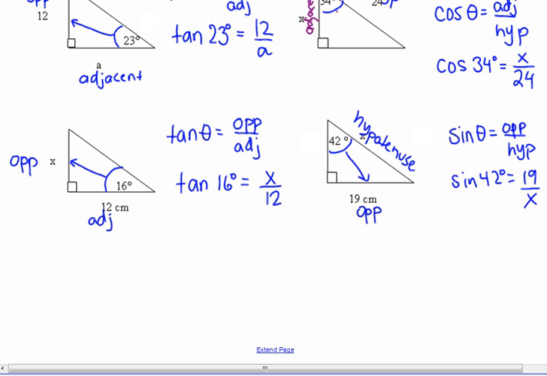Now, I have good news for you today. We're only going to work with tan today. So in your homework, we're only going to work with the opposite and adjacent, those two sides. So we're going to pretty much always work with triangles like this, where we don't know the hypotenuse and we're not worried about the hypotenuse. So we're just going to focus on how to find the angle given the opposite and adjacent.